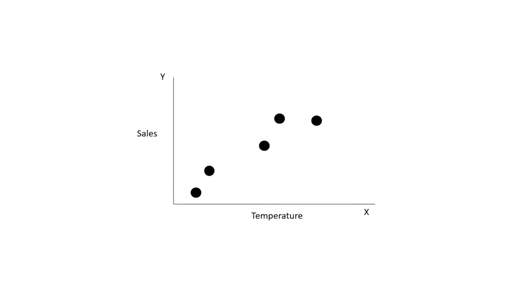Next, you need some data. You collect the past few months of data based on the sales with respect to the temperature on those days. Based on the data collected, the next step is to plot a graph between sales and the temperature values. After plotting the data, you need to draw a regression line that would fit all the data points as closely as possible. That line will be your prediction line.